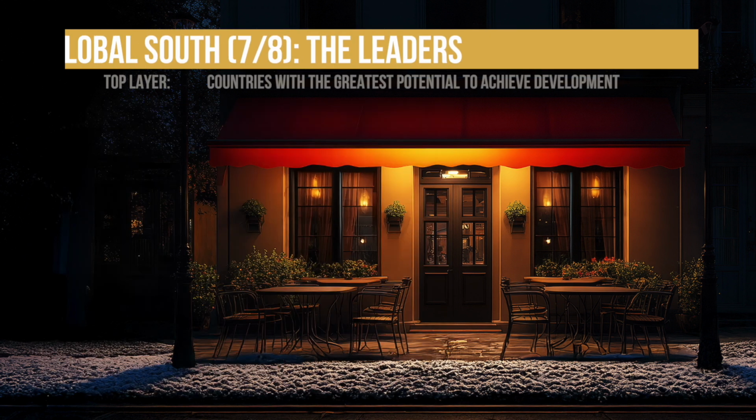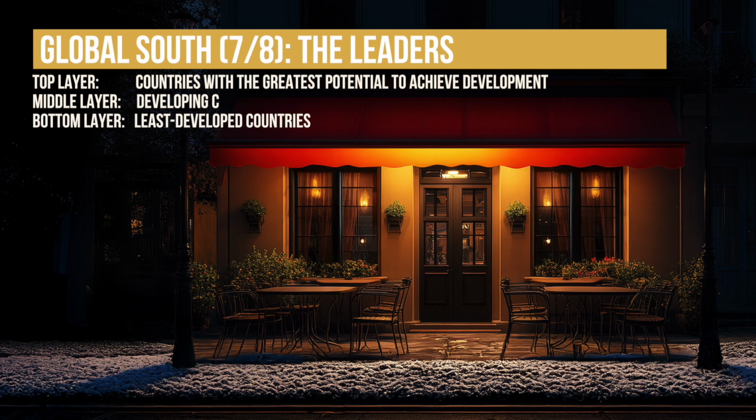Just one example. In closing, I'll turn to the leaders of the Global South. I intend to do this in an effort to highlight the vast variation that exists within the Global South. What's between the top and bottom layers of the Global South actually represents a significant portion of the world's population, as well as its land surface. This middle layer is often referred to as the developing world, but it is pretty much the world.